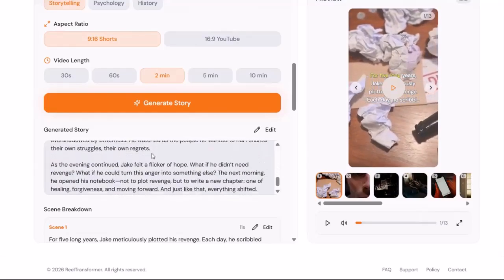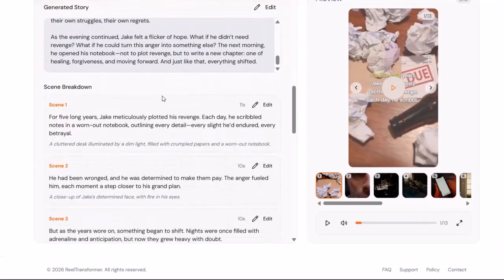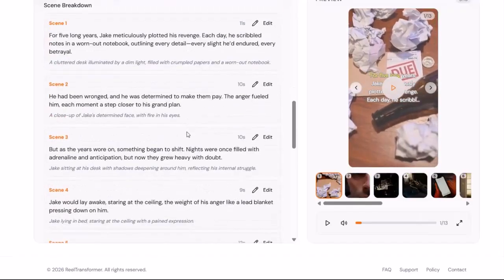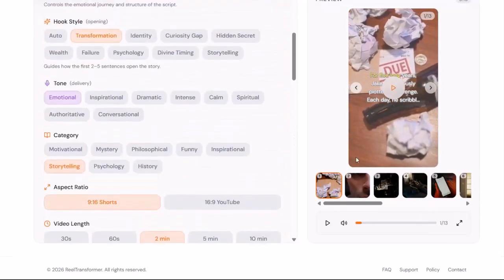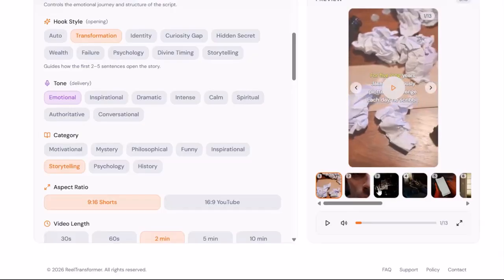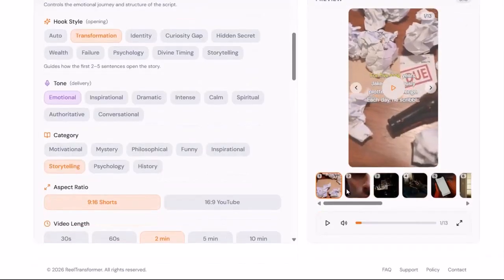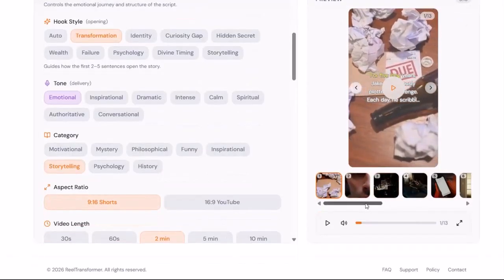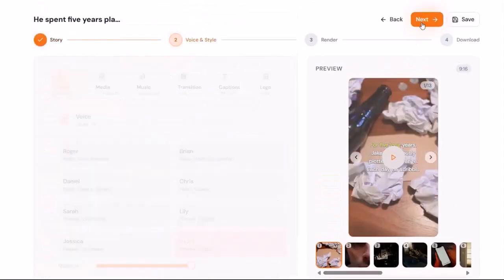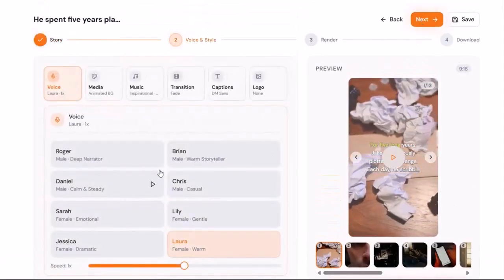Step 2. Generate visuals and voiceovers. The visual AI matches your story with engaging clips, images, or even AI-generated visuals. Then the AI voiceover gives your video professional narration without you ever needing to record yourself. No copyright worries, no expensive stock footage.